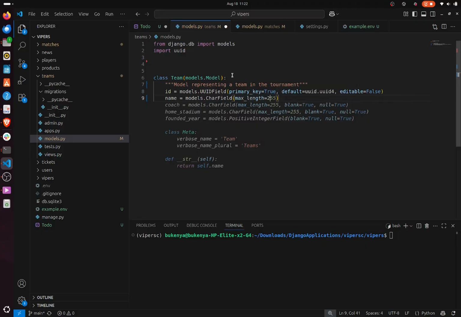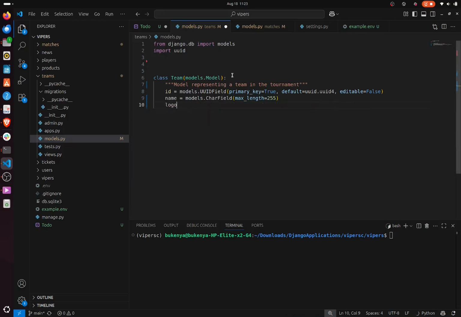We can give it 255. I don't think the team name will go beyond that. So we need also the logo of the team, which is an image. models.ImageField. Okay, press tab and autocomplete that.